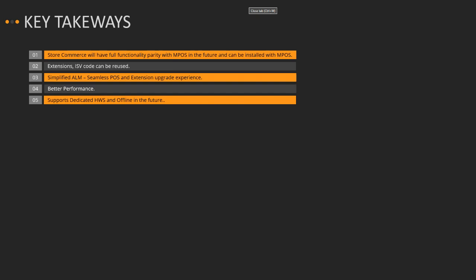And the other big thing, say for example, hey, I like all the benefits, I want to migrate to this new app. Migration should be a little straightforward. You don't have to rewrite any of your extension code or your ISV code, only how you package it is going to be a little different. Suppose previously you used Modern Point of Sale, you can still take the same extension code, now package it as a cloud POS extension, and then you can deploy it.